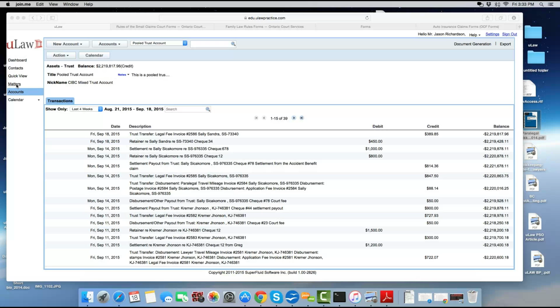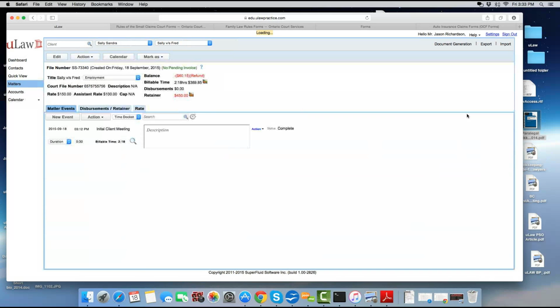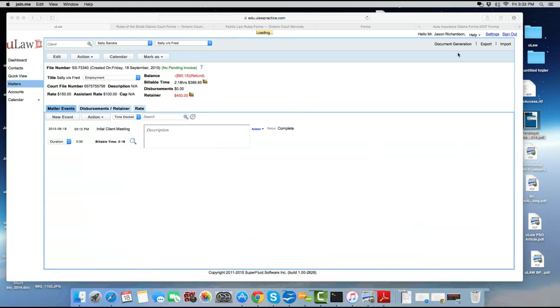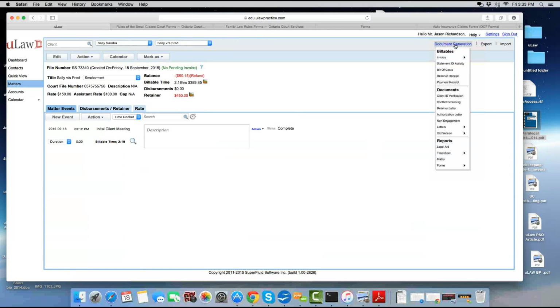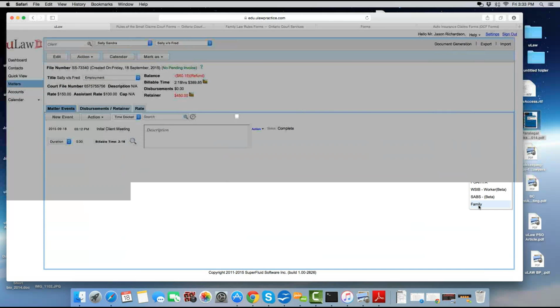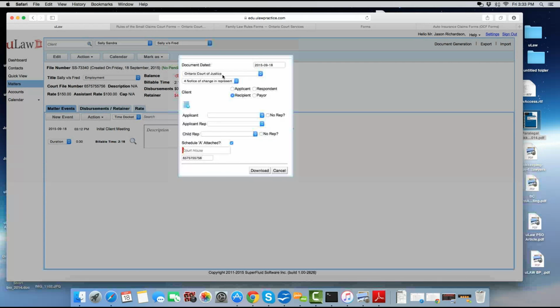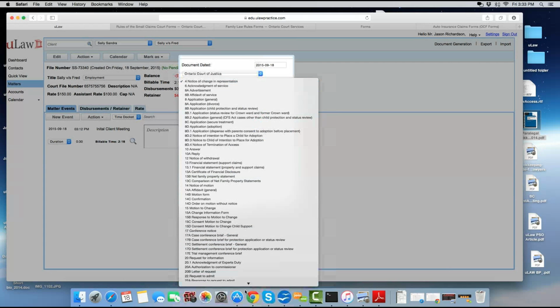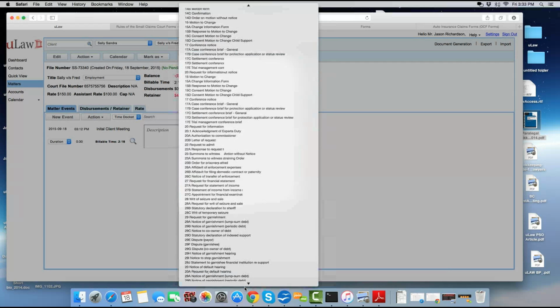The question is, do we handle family law? The answer is yes. Of course we handle family law, though I think the person could have joined a little late. Family law was the first one that I actually showed. Yes, you can do forms and then family law, and then you can choose the forms. As you notice here, family law has a lot of forms, and we automate every one of them.